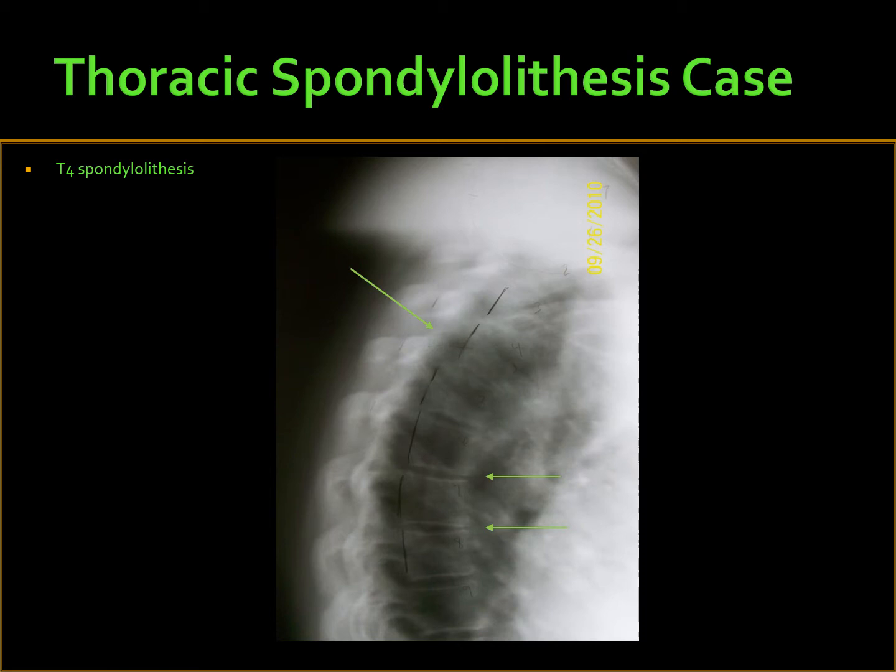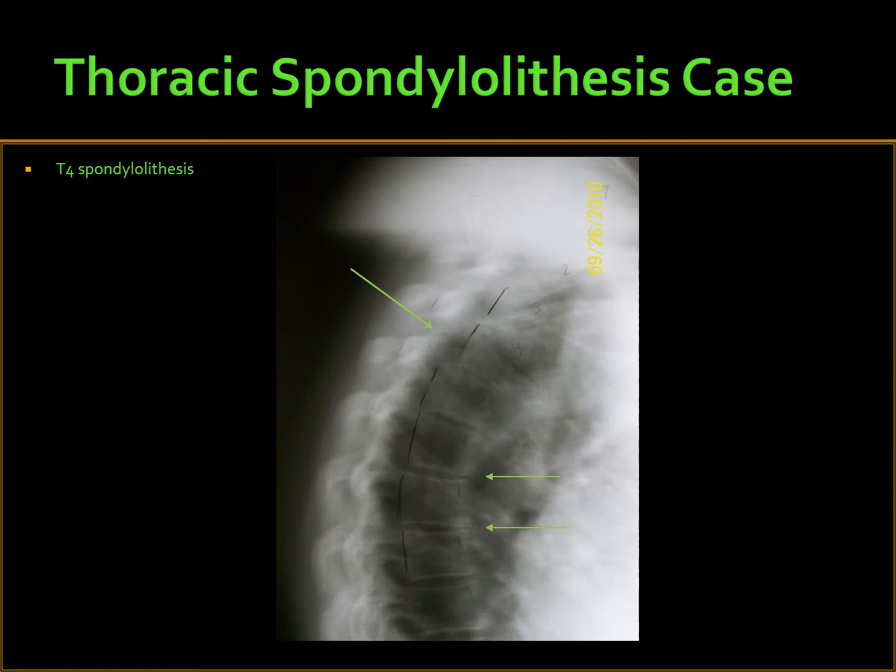And you can also see below it where the other arrows are indicating where they have narrow discs at the anterior, open at the posterior, so posterior superior misalignments. But at that T4 where that upper larger green arrow is, it demonstrates the anterior slippage of T4. Very odd presentation. When we saw this, it's one of the few we have seen, but it was definitely the largest one I've seen in the thoracic spine.